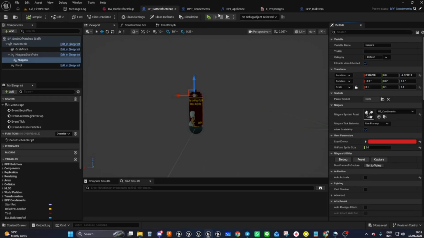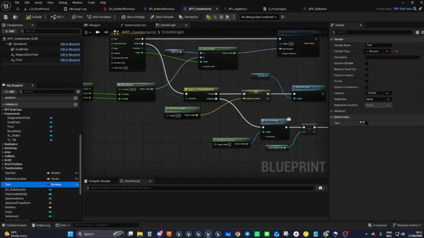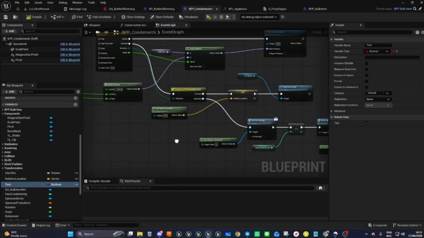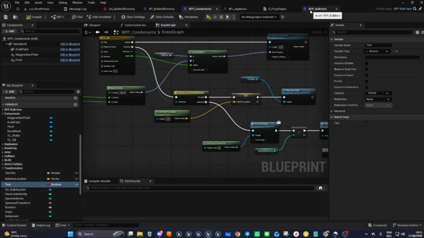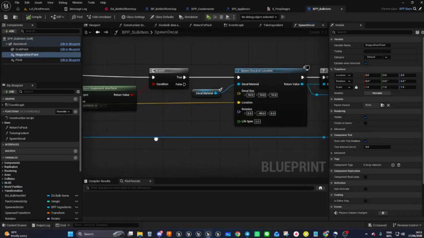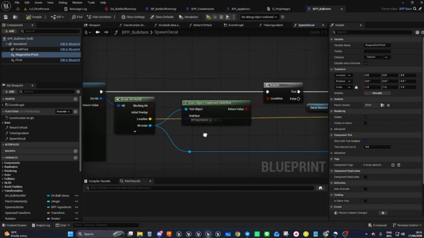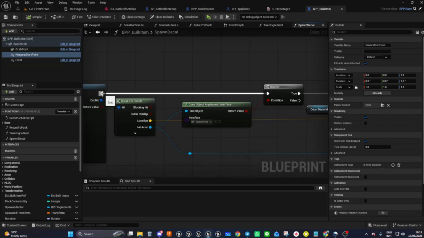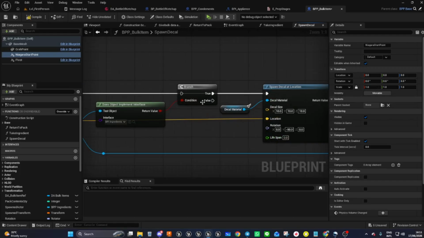So let's go back to our condiments. Find our test one. We're going to click test. One thing we do have to do, because we can't really do under the same one, we go to our bulk item spawn decal for testing purposes only. We bypass this, okay?